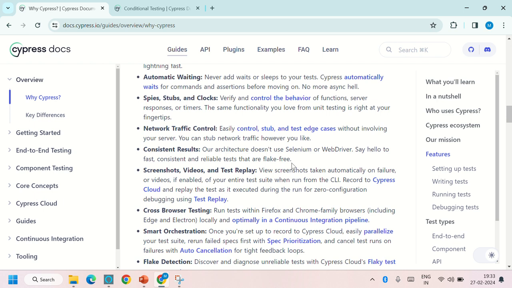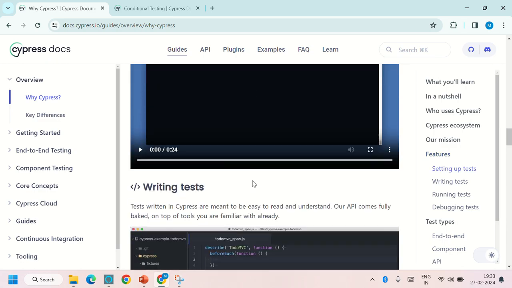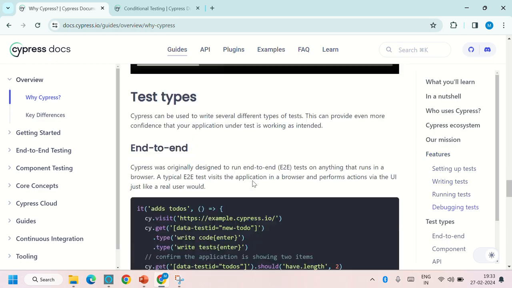You can also see test replays, and add screenshots in between wherever you want if you are running in headless mode. You can also parallelize the test runs, and there is flake detection, so you can diagnose why tests are failing.